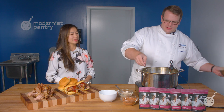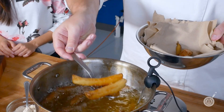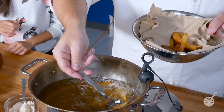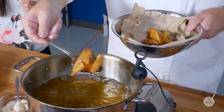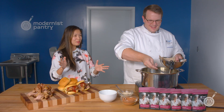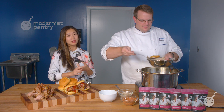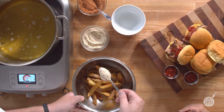These fries are getting pretty close — they're looking really beautiful, golden brown. I'm going to take these out and get our malt vinegar powder onto them. What I like about this is I was just at a barbecue place in Freeport, Maine the other night, and the friends we were with said, 'I love putting malt vinegar on my chips, but it makes them soggy.' And I just wanted to say — there's malt vinegar powder! The real advantage is you're not adding moisture to them. If you add moisture, they're going to get soggy. So I'm just going to sprinkle on some malt vinegar powder and toss them.